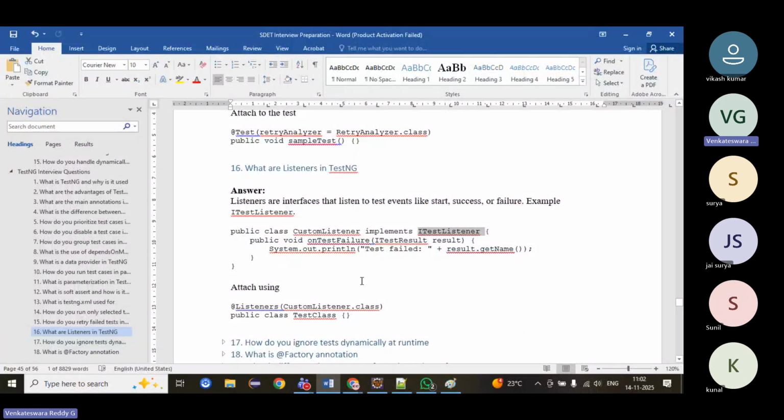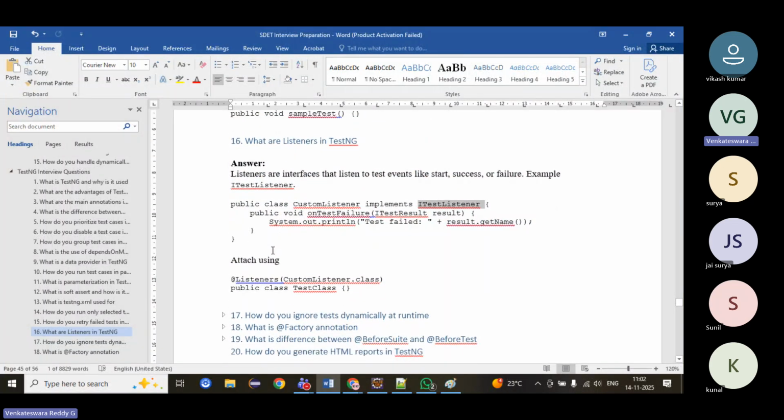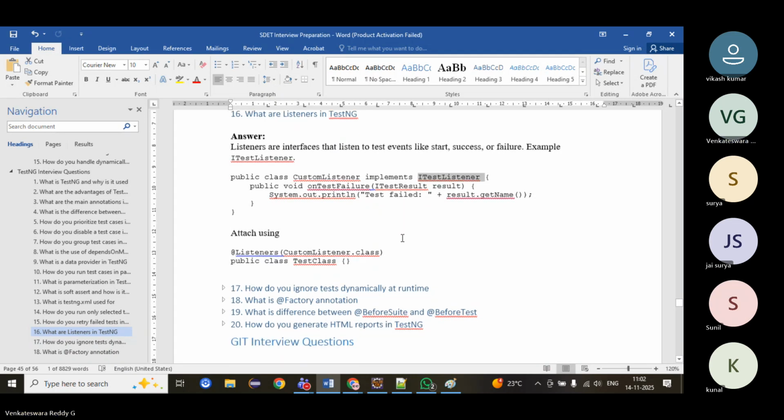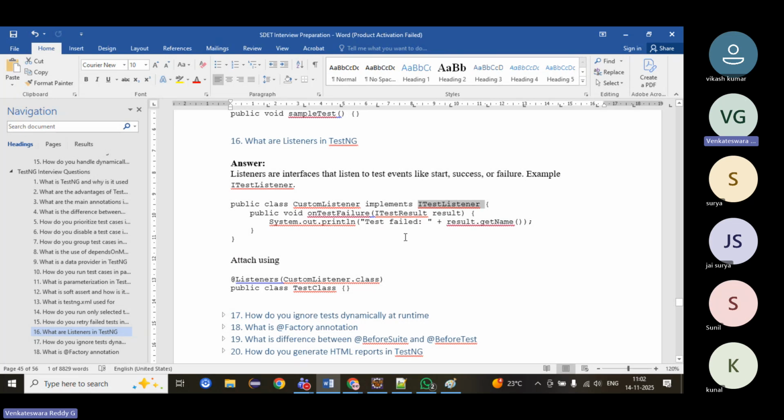If you want to log on test failure, on test success, on test skip, we can write the logs into the log file or into the report also. If you are generating an Extent report or Allure report, we can use the listeners concept for logging and reporting purposes. Whatever listeners you are confident about, you can tell.